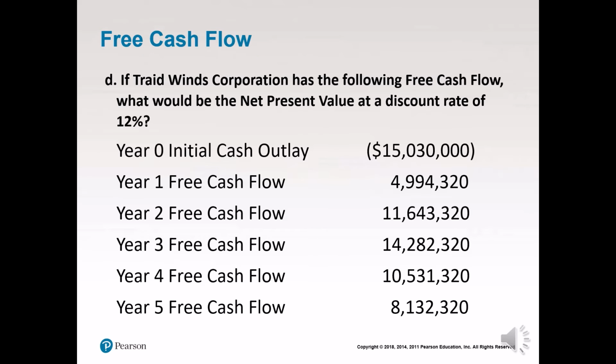We're going to ask ourselves 3 questions in order to evaluate this as a project. The first question is, what is our net present value? To calculate net present value, we calculate the present value of our future cash flows discounted back to today at 12%. That would be our years 1 through 5 cash flows. And then we will compare them to our initial cash outlay, subtracting the costs it takes to start this project. We're looking for a positive net present value.